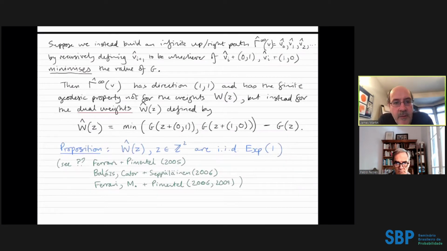And here's a very nice fact that we've built a down left path by sort of maximizing G at every step. So we use these recursive, from every point we went to the way which maximized the value of G. We can do something similar and build an up right path by going to whichever of our neighbor above or our neighbor to the right minimizes the value of G.